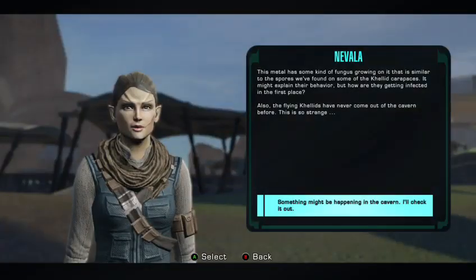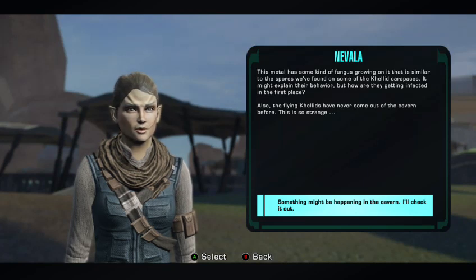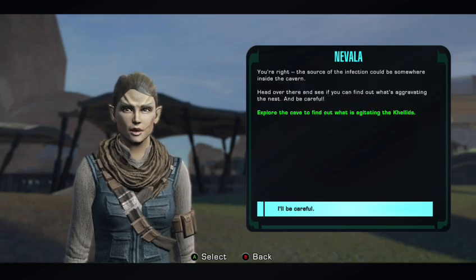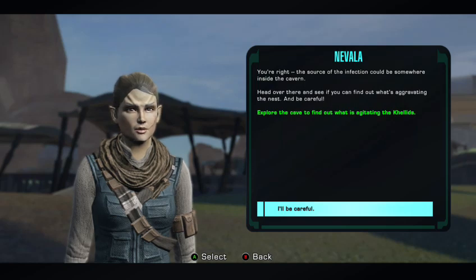This metal has some kind of fungus growing on it that's similar to the spores we found on some of the Kellid carapaces. It might explain their behavior, but how are they getting infected in the first place? Flying Kellids have never come out of the cavern before. This is so strange. You're right. The source of the infection could be somewhere inside the cavern. Head over there and see if you can find out what's aggravating the nest.